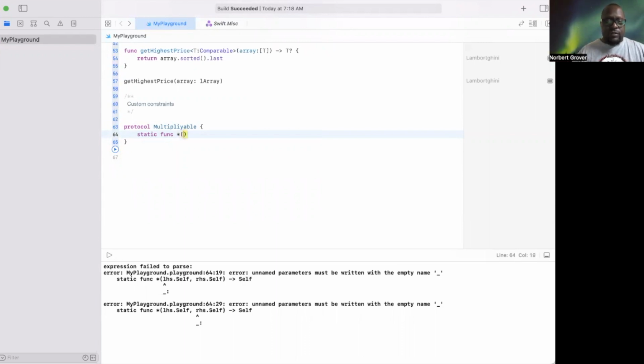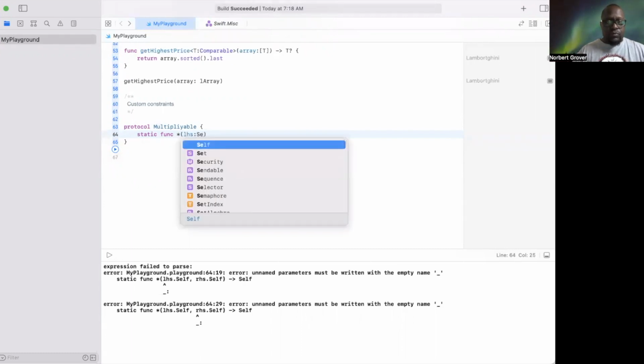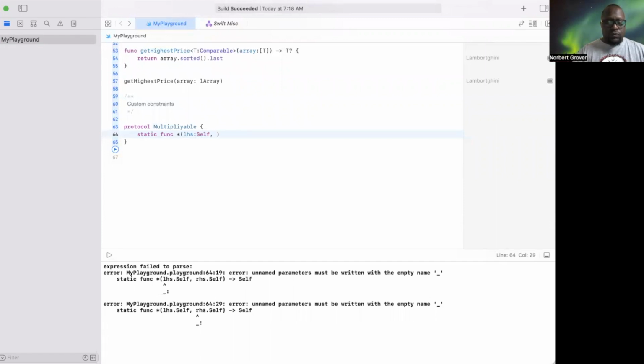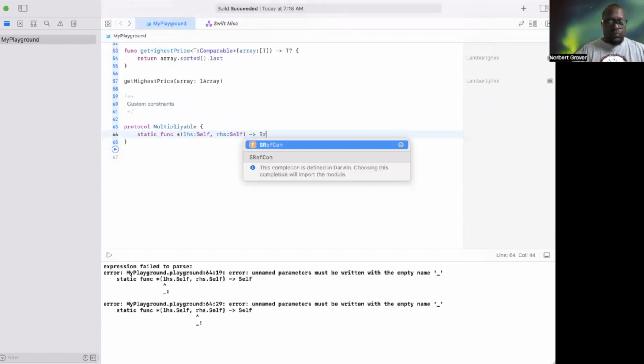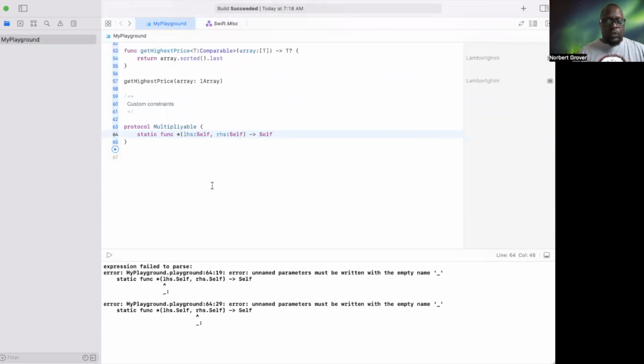This is the parameters. And this is the signature, and now we're going to implement this on the three types that we're going to use it for: integer, double, and float.